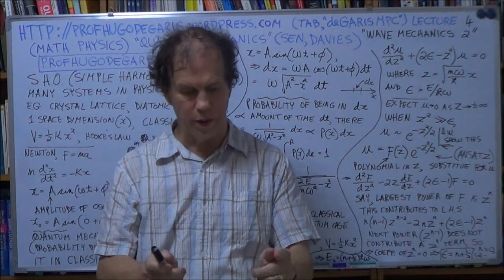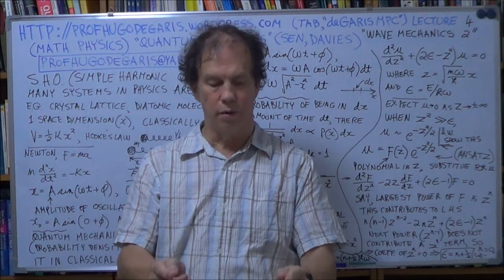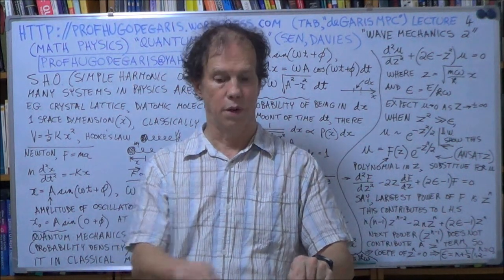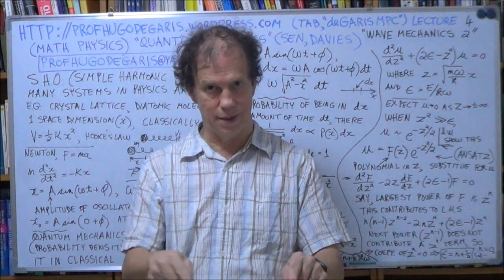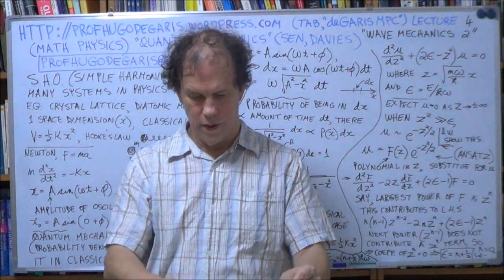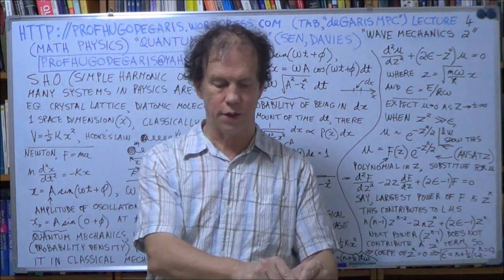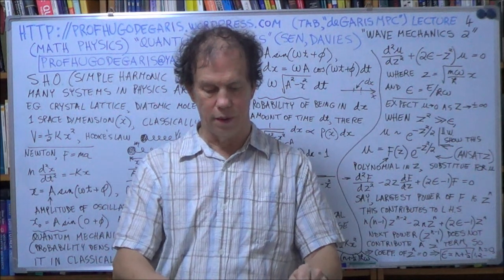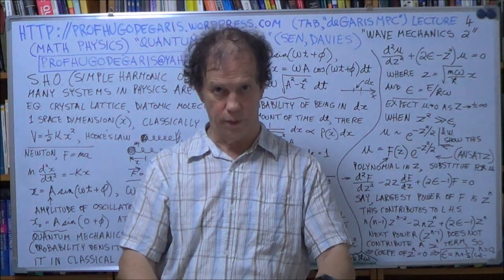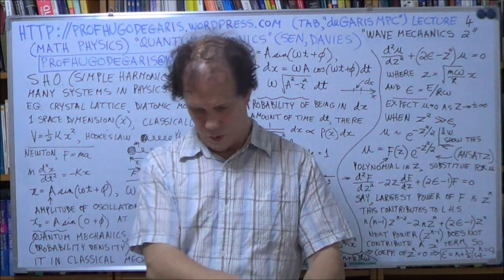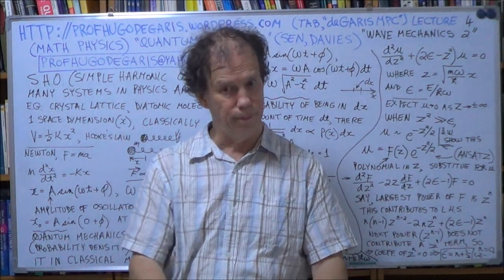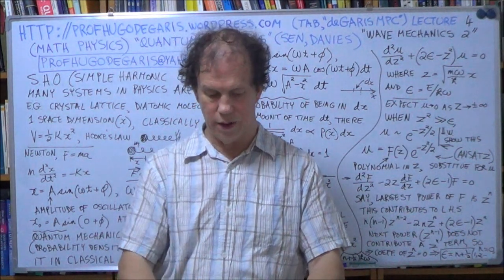The range would be between plus and minus the amplitude, because it's oscillating in there somewhere. It's got to be in there at some stage, somewhere. Well, let's say, what's the probability if it just does one half oscillation, like it oscillates from a to minus a, and that distance to a, what's the probability of being in a delta x within that range? It's oscillating between plus and minus a. It has to be in that range somewhere for a half cycle of time.